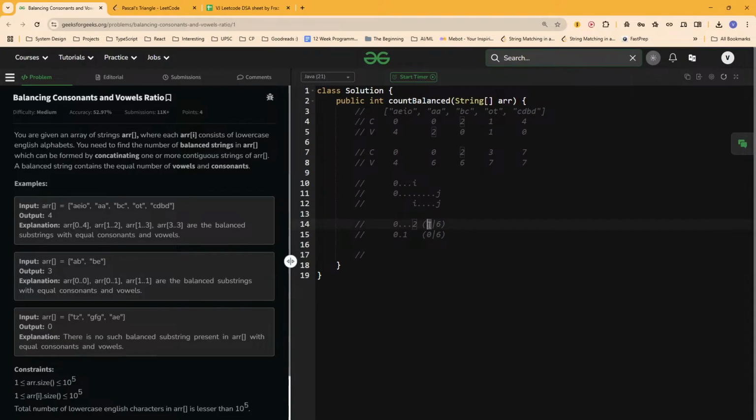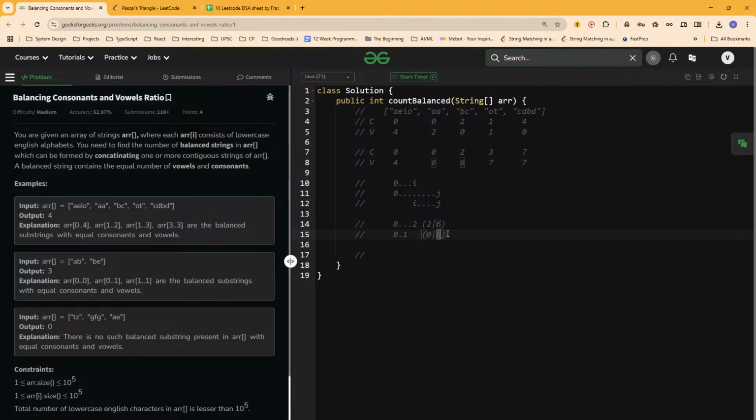Here, we have two consonants from this part to this part, which means in this part specifically we have two consonants, which is true. For vowels, it is mentioning that we have six vowels from 0 to 2, which is correct, and we have six vowels from 0 to 1, A, E, I, O, A, which is also correct.